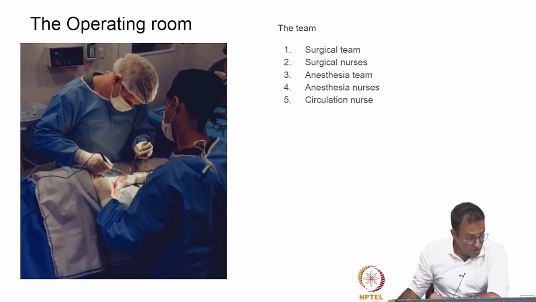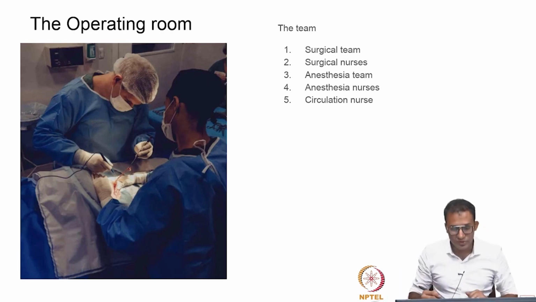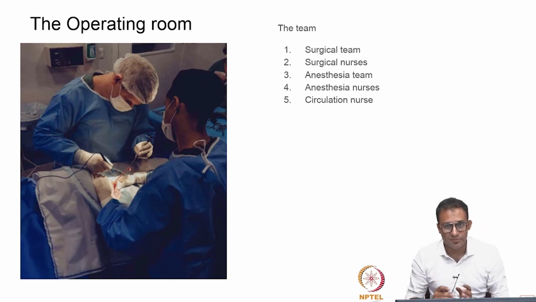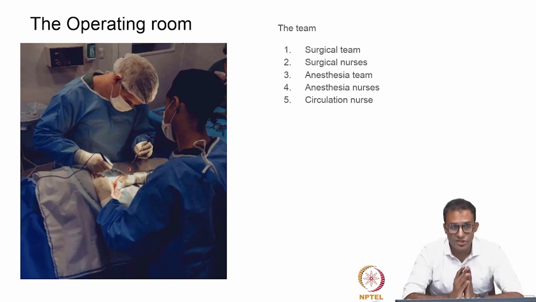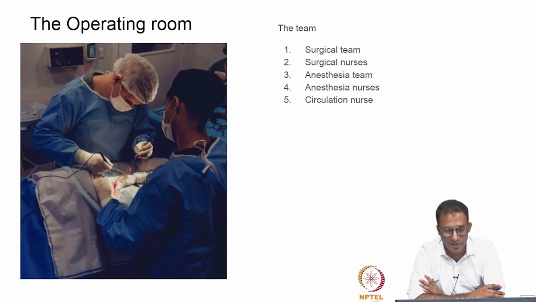the scenario again. So going back to the operating room, there is a surgeon, and a surgeon has a team. There is one person who is a chief operating surgeon. He has an assistant, sometimes 2 or even 3, who assist him during the surgery. And then there are the surgical nurses. The surgical nurses help around, assisting the surgeon, giving him the instruments, and they are as key to the surgery as the surgeon themselves, because they are the people who are very intuitive and they know what step to do next and what instrument to give next.